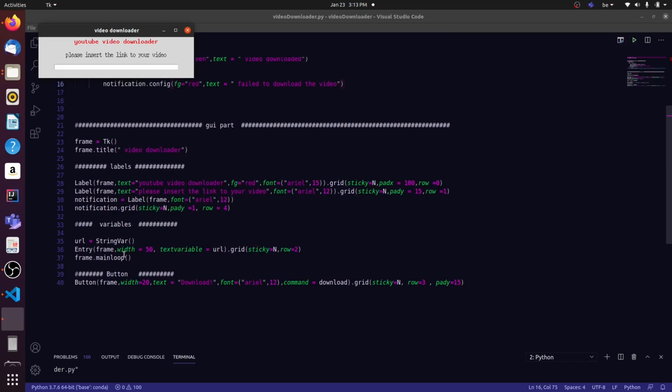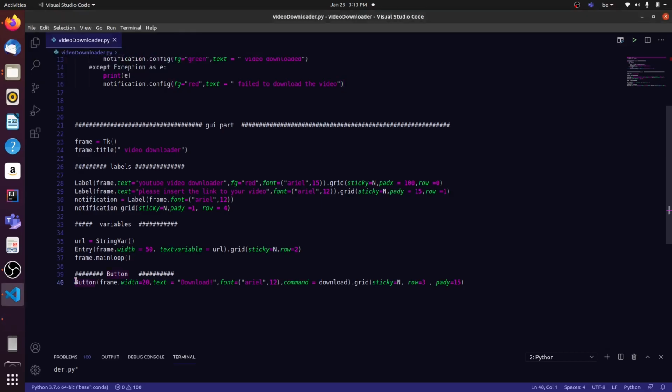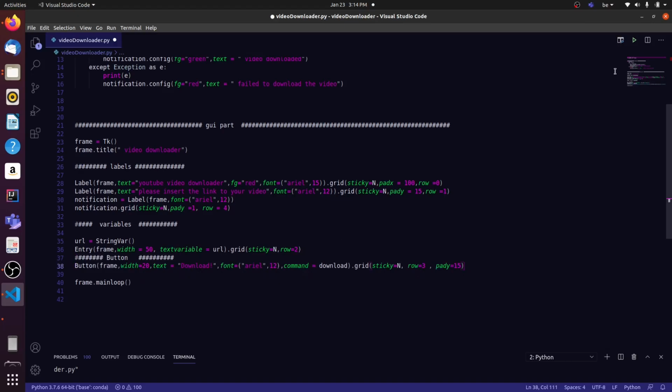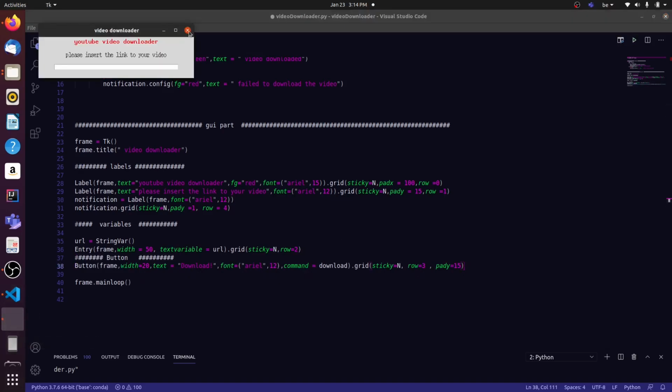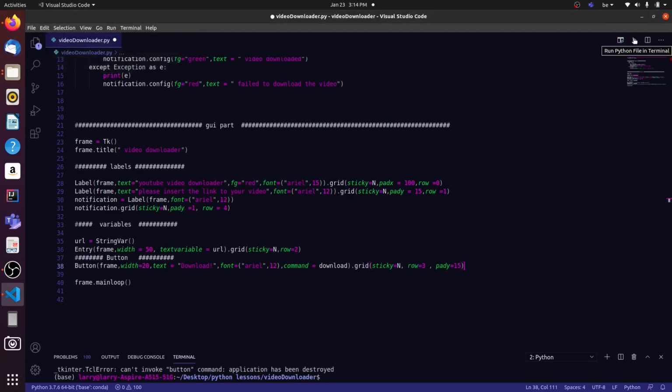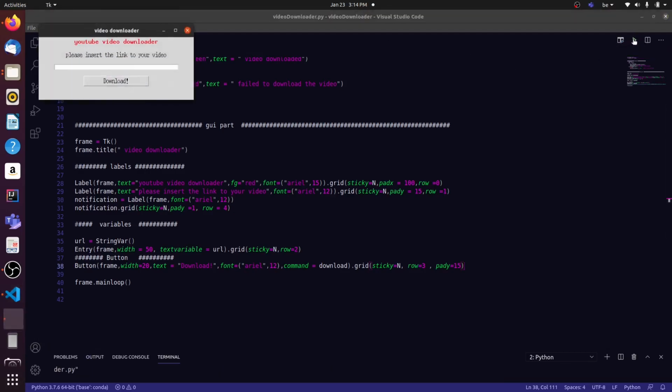Oh, it's out of the main loop. That's why. You don't want to put anything outside of the frame.mainloop. If not, it's not going to show. So I'm just going to copy it right there, cut it, and paste it. Control V right here, and rerun it. You have to close this thing. If not, you will keep on pressing the wrong button and you're not going to see anything. So now you have your button right here.